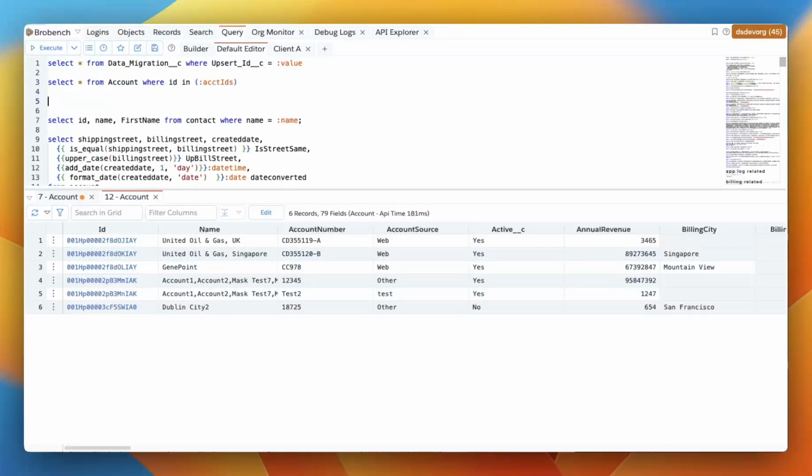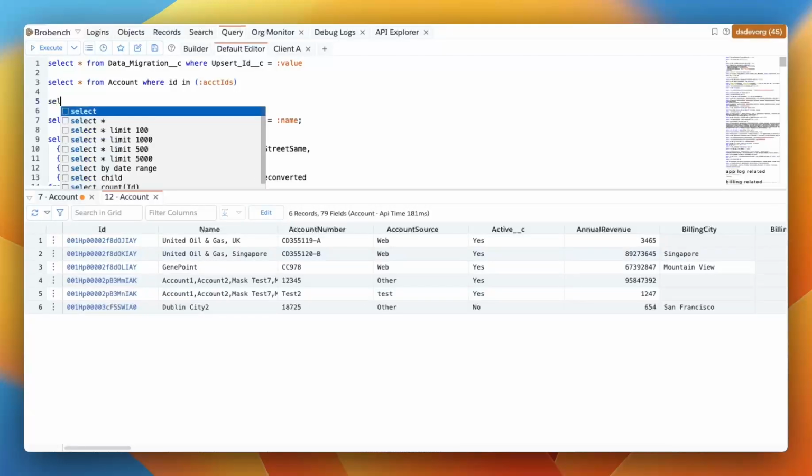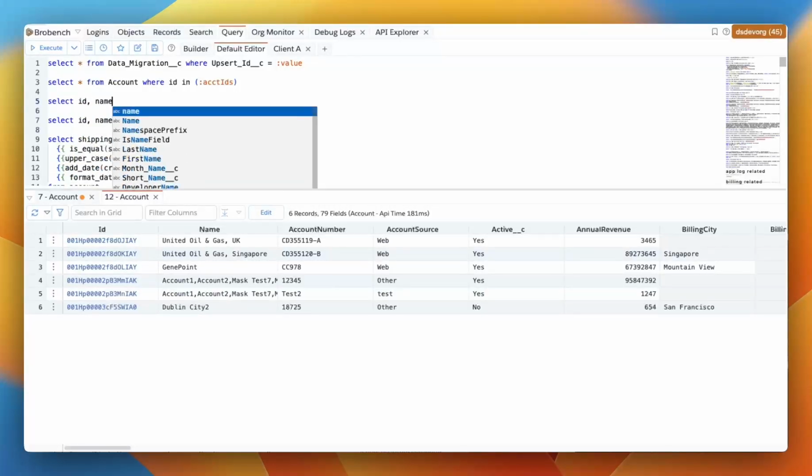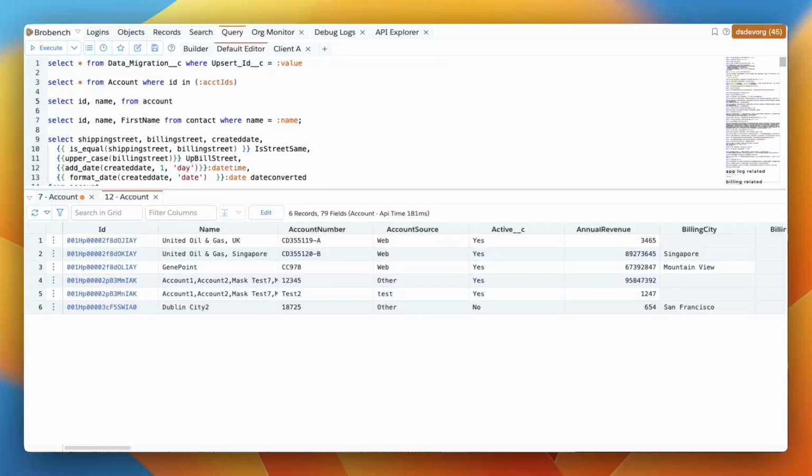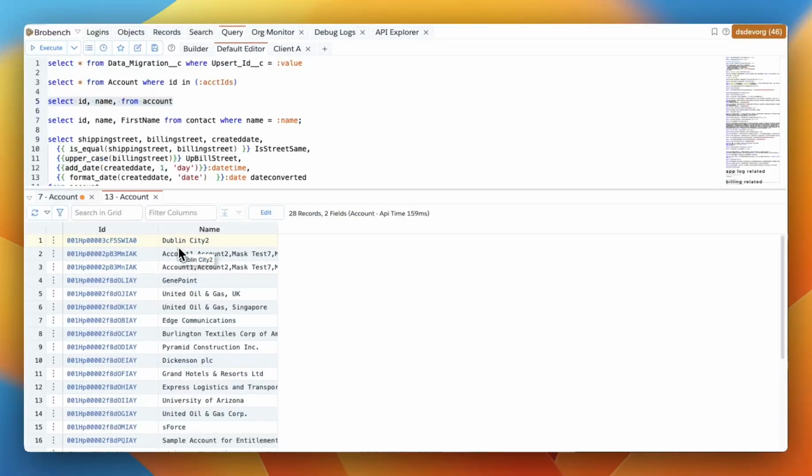Next, we have ignore dangling commas. It is a common mistake that when you type, let's say, from account, so this is not a valid construct in Salesforce. It will give an error because I have this comma, which is an extra comma. Sometimes it's called a dangling comma in other languages, so we refer to that terminology. Now the Workbench parser has been enhanced to ignore that. So if you go and run it, it'll just ignore that extra comma and run as usual.